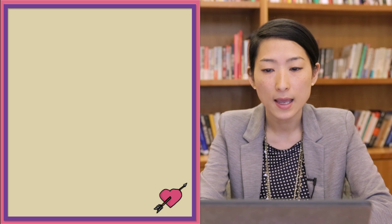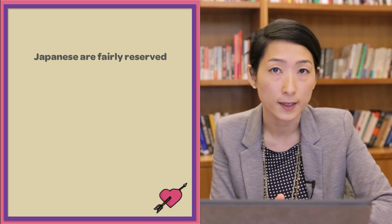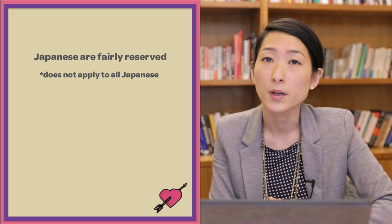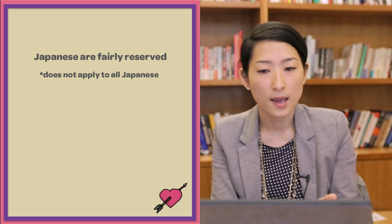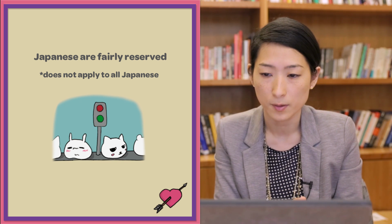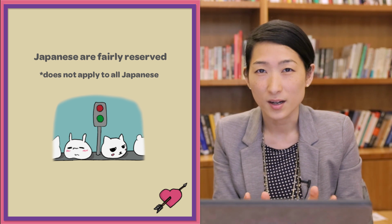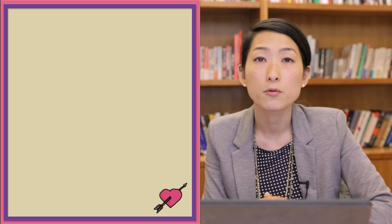Now, to express your romantic interest for someone is much more complex. In general, I would say Japanese people tend to be pretty reserved when it comes to sharing personal feelings. Of course, this is generalization and doesn't apply to everyone. Things may be changing a bit for younger generation especially. But overall, I think it's safe to say that we don't really show too much PDA compared to Western culture. You may occasionally see young couples holding hands on the street maybe, but kissing or hugging is rarely seen in public. This applies somewhat to the language too.